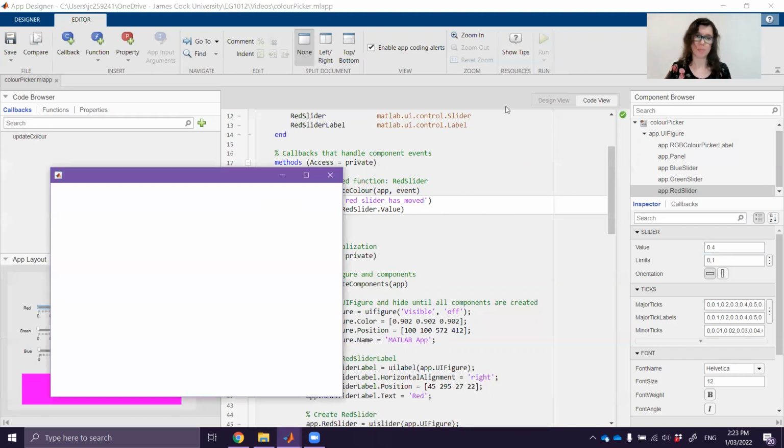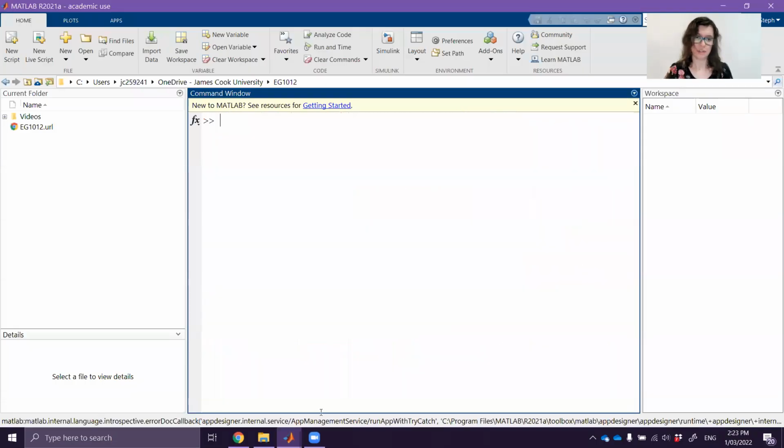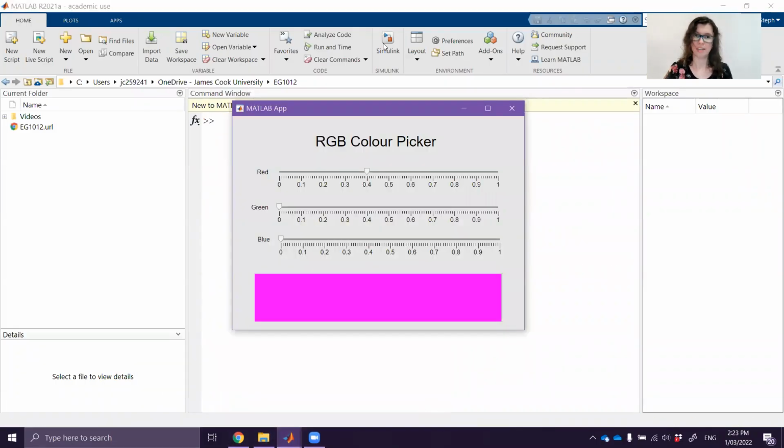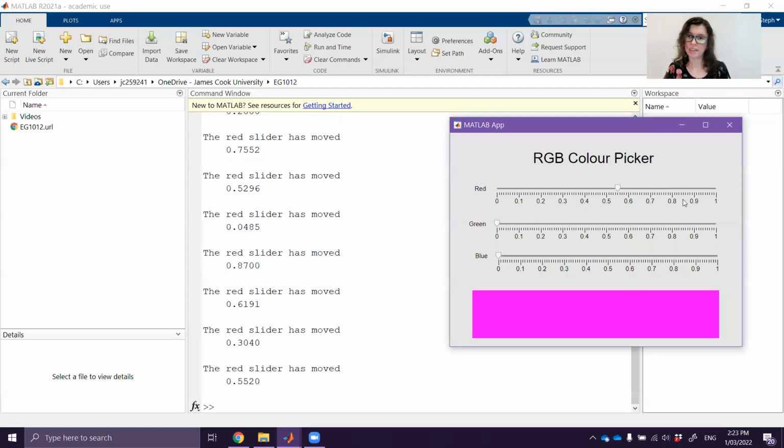Now I'll run this program again and it will open up again. And again, I'm just going to clear those warnings. Didn't like something I did with one of the heights earlier, and I'm not going to fix it for the sake of this video. Cool. So let's have a look at what happens now. So if I drag it to 0.2, it says the red slider has moved and actually tells me where it's moved to. If I move it again, it tells me again. If I click somewhere, it tells me again. And all of these are telling me exactly where I've clicked. So that's actually more useful information.